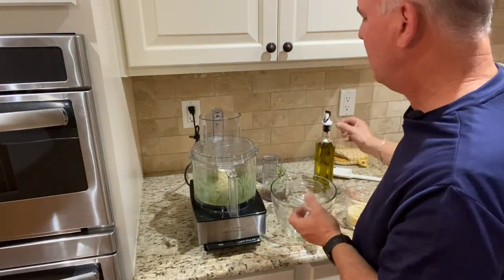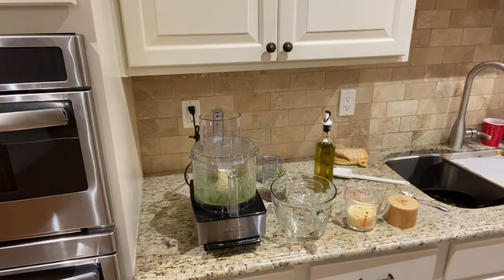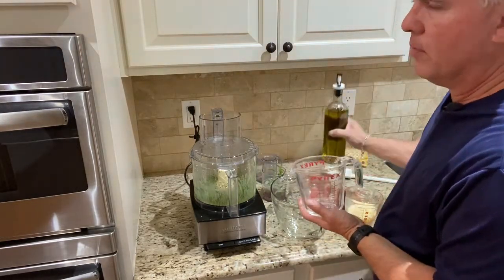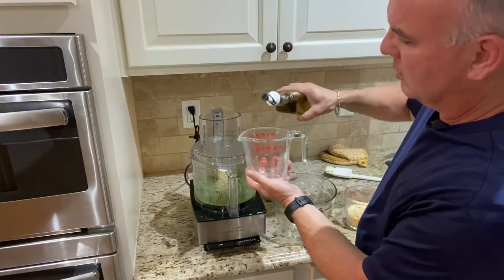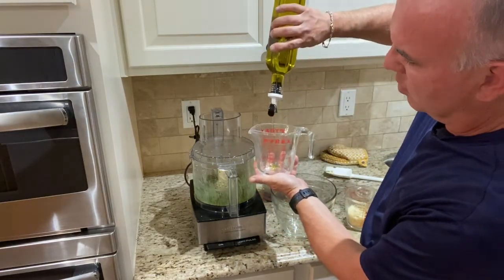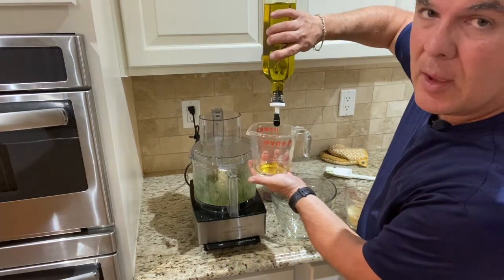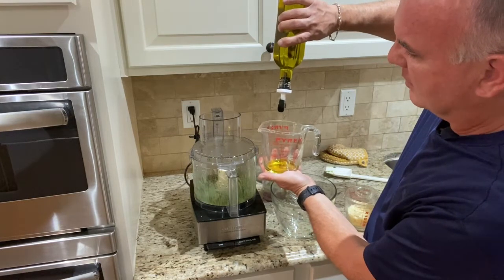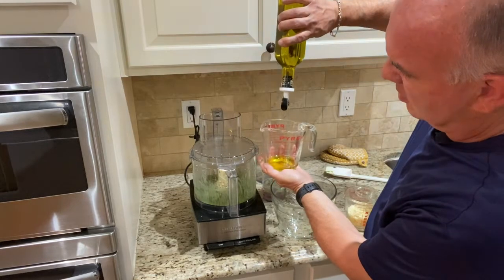Now the recipe itself, I'm going to just measure so we can have an idea here, but it calls for a half a cup of olive oil to this mixture. So I'm going to go ahead and pour right now just a half a cup for starters, and then what we'll do is we'll show you how much we need, because again, really it's based on the consistency that you like and you want on your pesto.